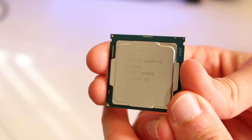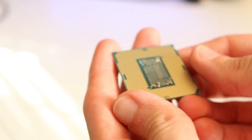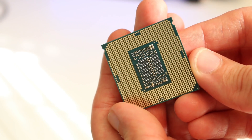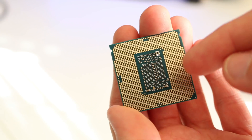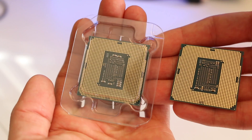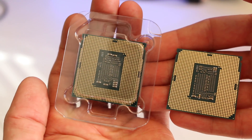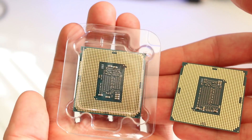And then of course we have a look at the Intel i5 8400 on the front side, and then over on the back side with the pin layout. You'll notice there are some differences, especially on the back between the i5 and the i3 processor. They're not identical on the back side — they are completely different chips — but they do look very similar.